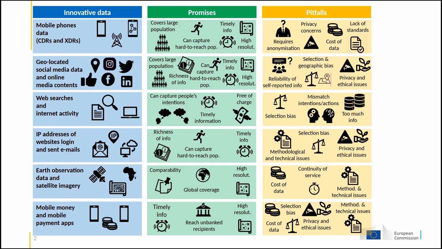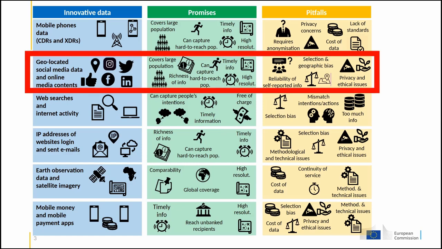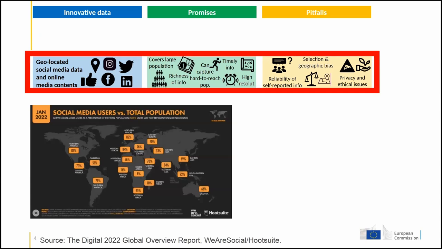I'm not going through all these data sources, which is not the scope of my presentation, but just focusing on the social media data. They are for sure an interesting data source for researchers because they might provide useful insights where there is a lack of data in the migration landscape. For instance, they are widely available. They cover more or less all the globe. They can reach different types of populations, which are normally quite difficult to reach with traditional methods. And they can also provide timely information about different types of population.